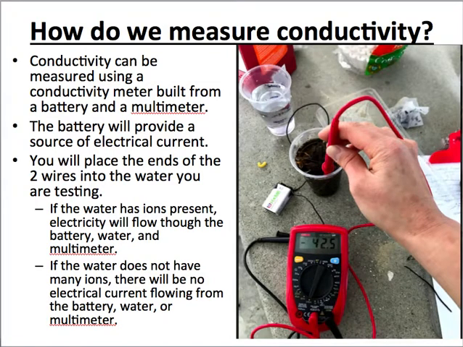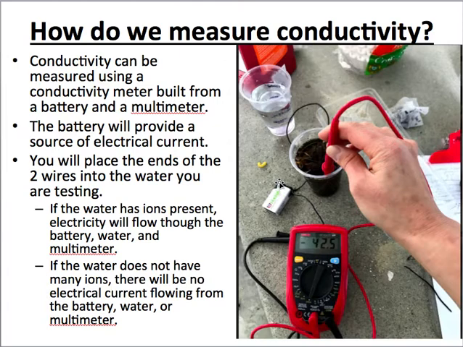Now let's talk about how we're going to measure this conductivity. We're going to be using a conductivity meter, and we're going to build it out of a multimeter, which is an instrument used to measure electricity. We used this last year for the wind turbine. And we're also going to attach it to a battery.